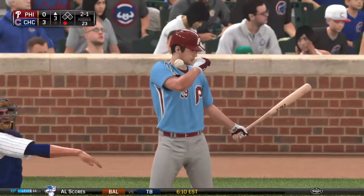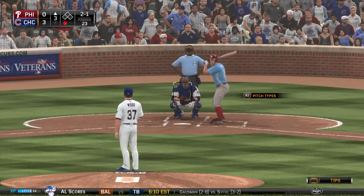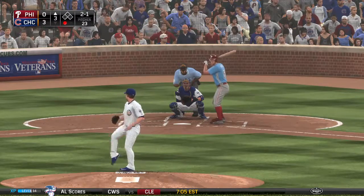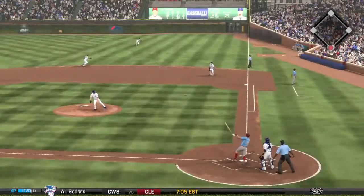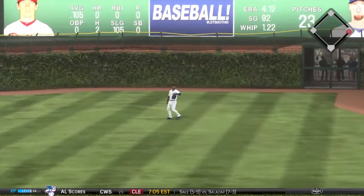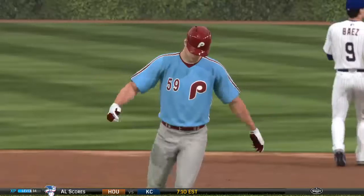No offer on that one. 2 balls and a strike. And this is something we've seen a lot from him recently. He's worked his way into another good hitter's count. Yeah, it's not unrelated either. When you're going good at the plate, it usually means you're being selective and you're not getting yourself out. And when that happens, you'll find yourself in these kinds of counts.